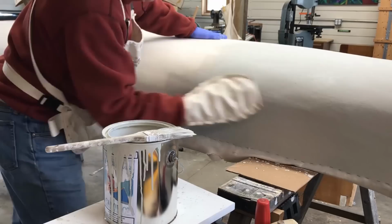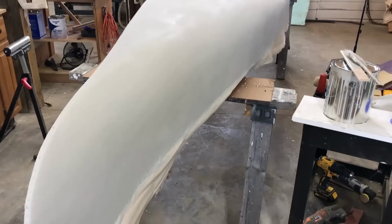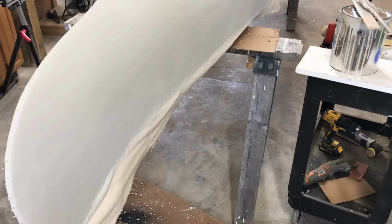You have to rub it down to get it into the weave of the cloth and also to smooth it out. All right, so I got the first coat on and I'm going to go back to the beginning and start with the second coat. I should point out that I left the canvas long on the sides. I didn't cut it off, the whole idea being that it protects the gunnels from the filler and the paint and all that.